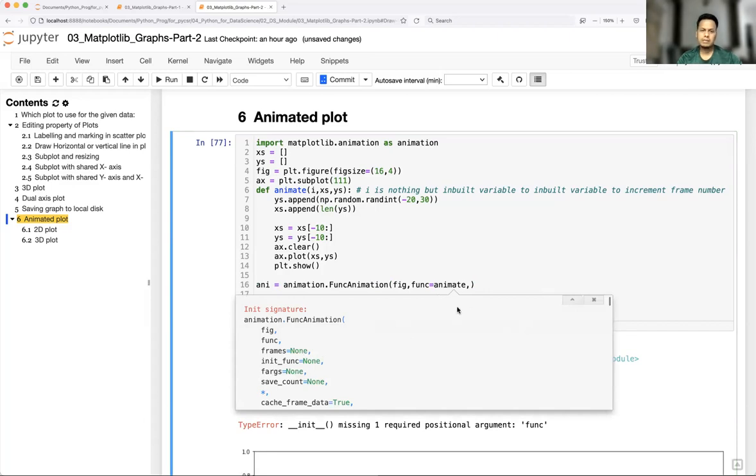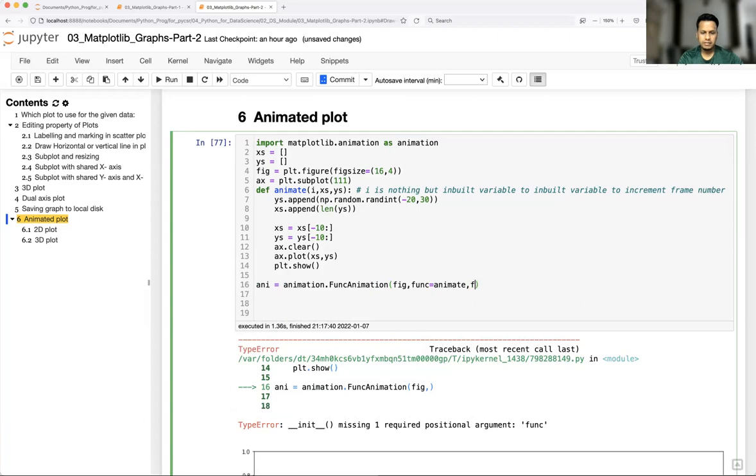Then fargs, that is nothing but your function args. fargs are nothing but your x's, in the form of a tuple, and y's. Remember guys, since we are going to pass the function as an object, make sure that you don't use the brackets here. Otherwise, this will assume that you are running the function here itself. We are passing the object, so we have to write animate only, without brackets. fargs is whatever arguments are taken by that function.